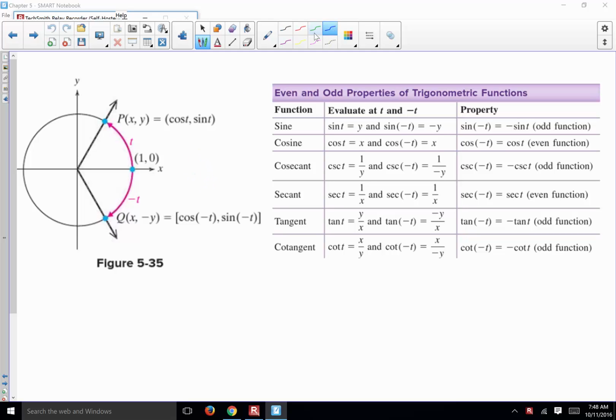The difference between this section and the previous one is that we took trigonometric functions on any circle. R was defined as a number other than 1. And in this section we took it as 1, and our sine t turned into a simple y instead of y over r. It used to be y over r. Since r is 1, it's y. Cosine is x, cosecant is 1 over y, secant 1 over x, etc, etc.